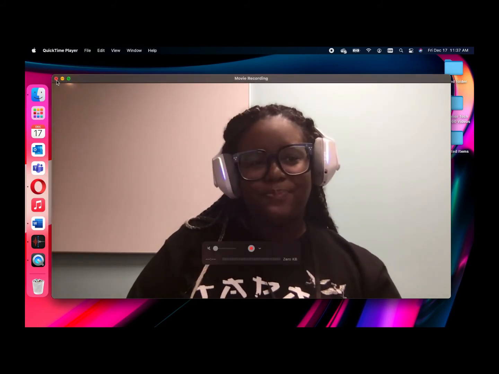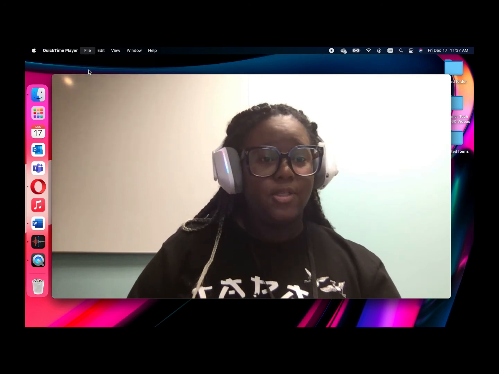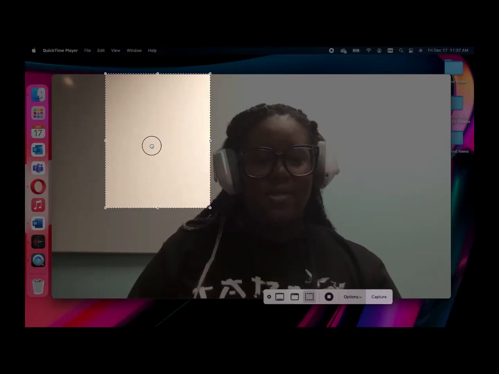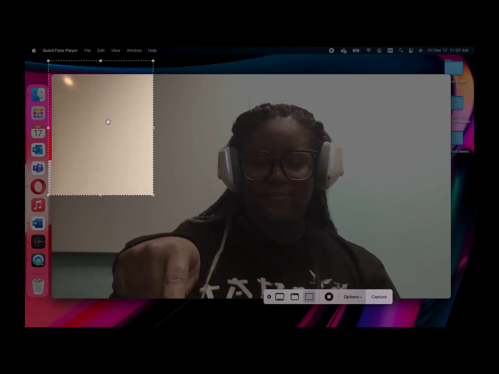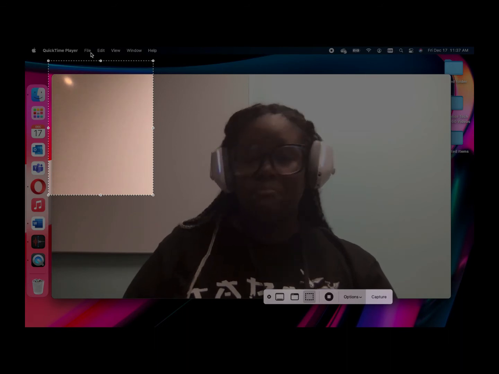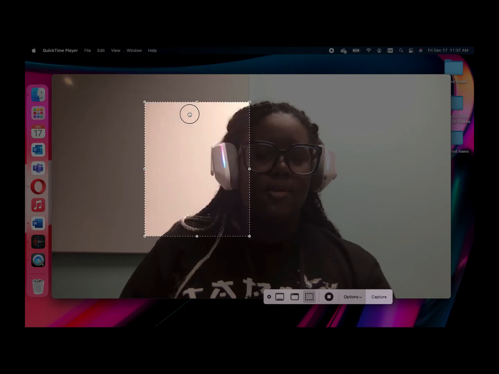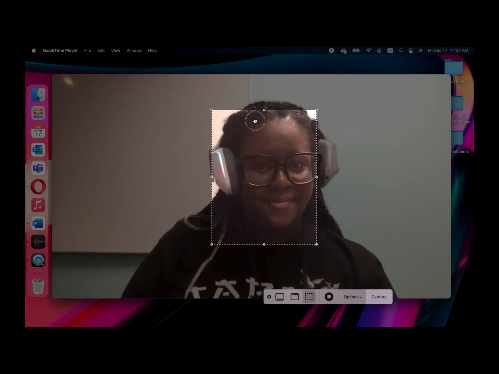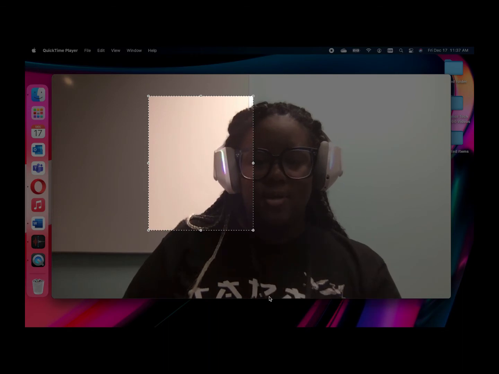Now, if you decide to do a screen recording, what it's going to do instead is record what's on the screen. So instead of seeing yourself, you will see just your desktop or whatever you're trying to record if you need to capture something. So since we are not wanting to do that, I'm going to go ahead and close that.